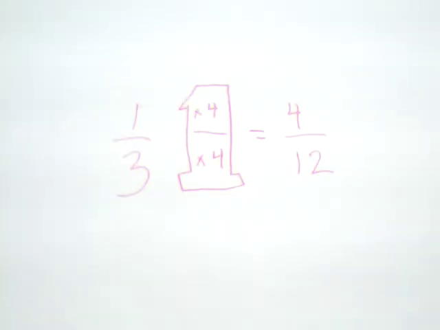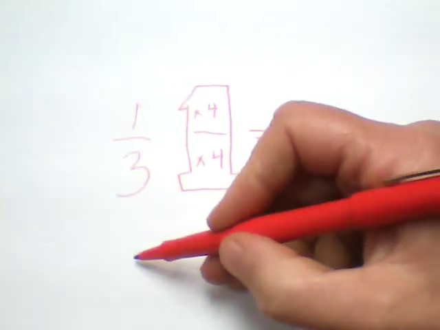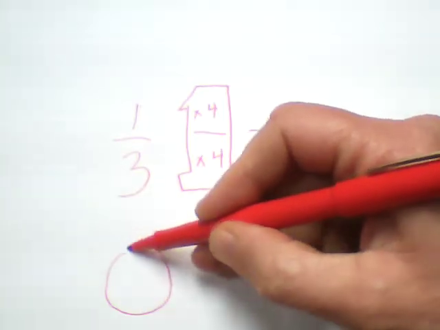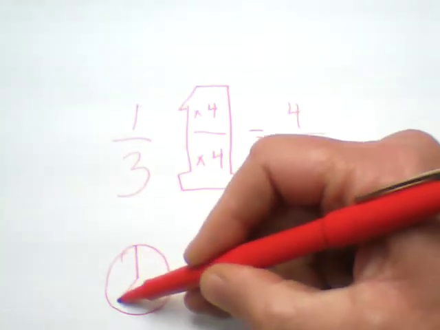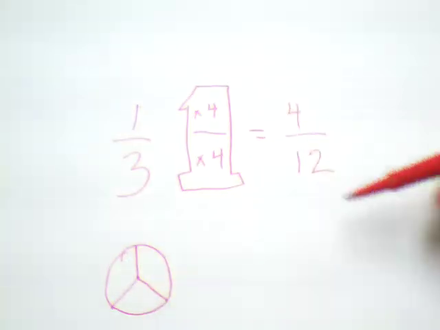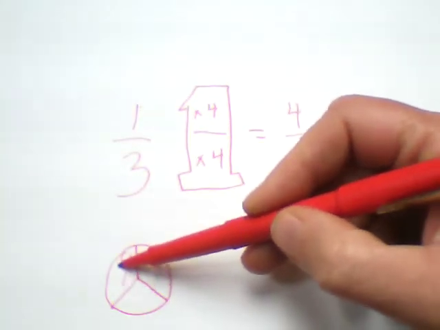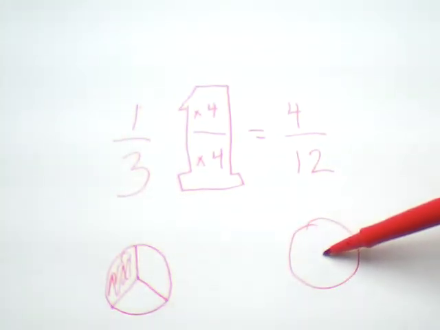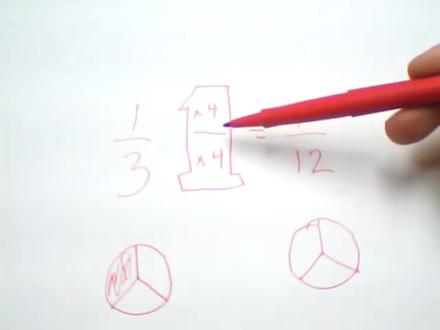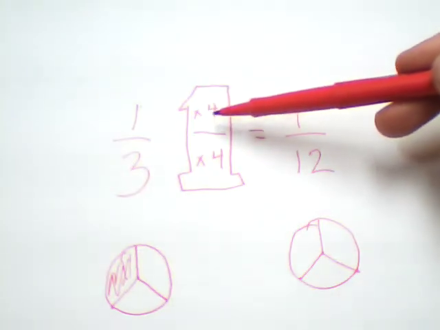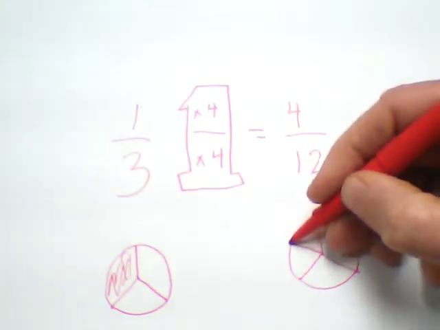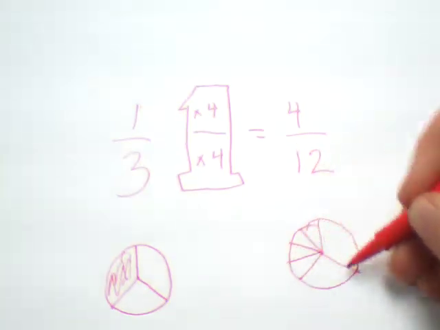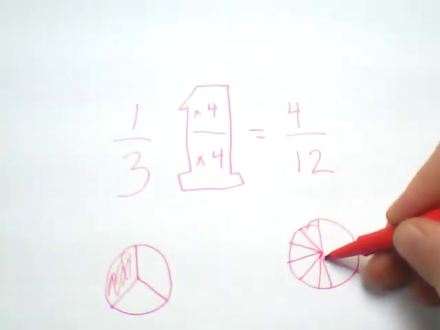Let's take a look visually at what that would look like. If we use an area model, and I'm not a machine, so it's not going to look perfect, we've got about 1/3 there, thirds. And we shade in one portion. Then we come over here and look at this. We've got 1/3. Basically, I split each of these into 4 more parts. So it's like I went 1, 2, 3, 4 on each section. 1, 2, 3, 4. 1, 2, 3, 4.